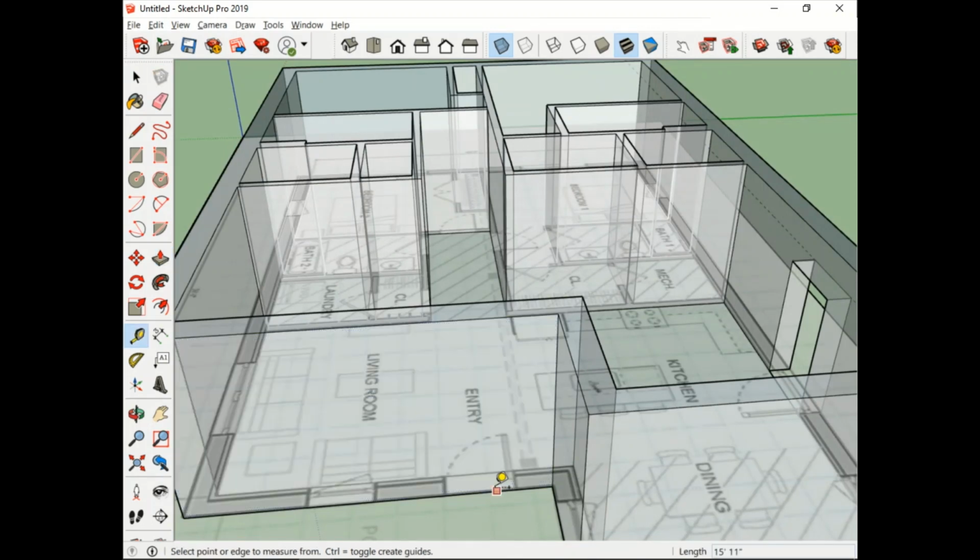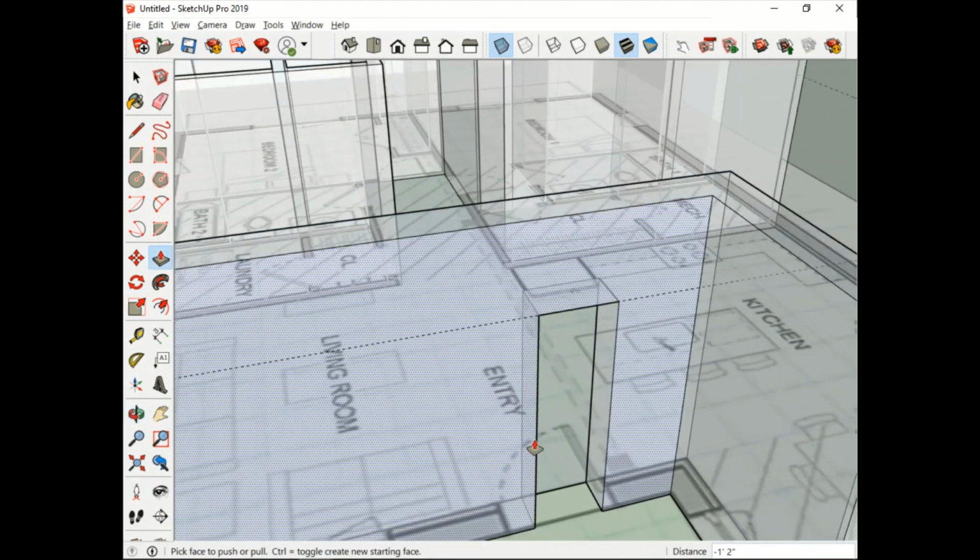Next step is to do another tape measure line and press the up arrow key so it goes straight up. 80 inches, 80 enter, R for rectangle, P for push pull, that way 14 inches, because that's how thick the wall is.